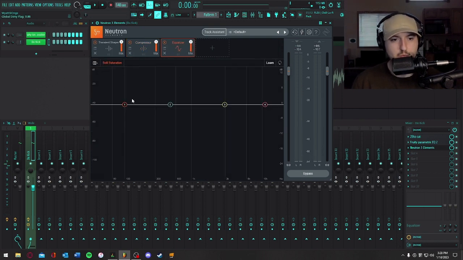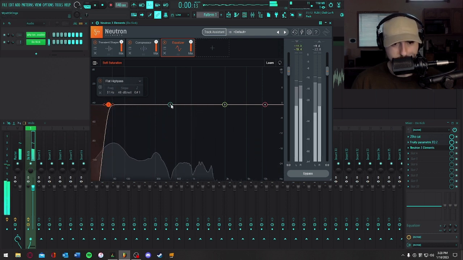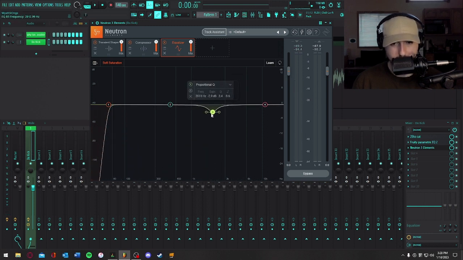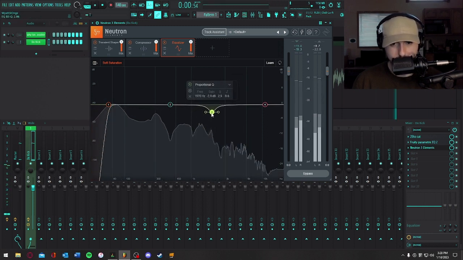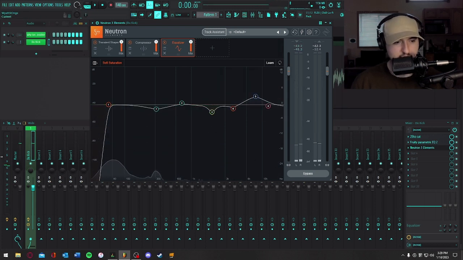So now we're going to re-EQ, because that compression is going to bring back some of those frequencies that we cut away. So we're going to put a high pass. As you can see, that notch that we made before came back a little bit, so we're going to make that a little quieter. And so that's our kick.